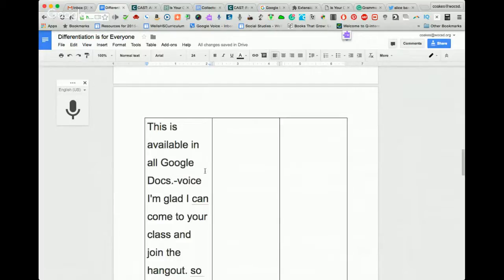If we're not modeling these tools, our students are never going to use them. But our students who need these tools in order to access the content in the curriculum need to have a safe place to do that.